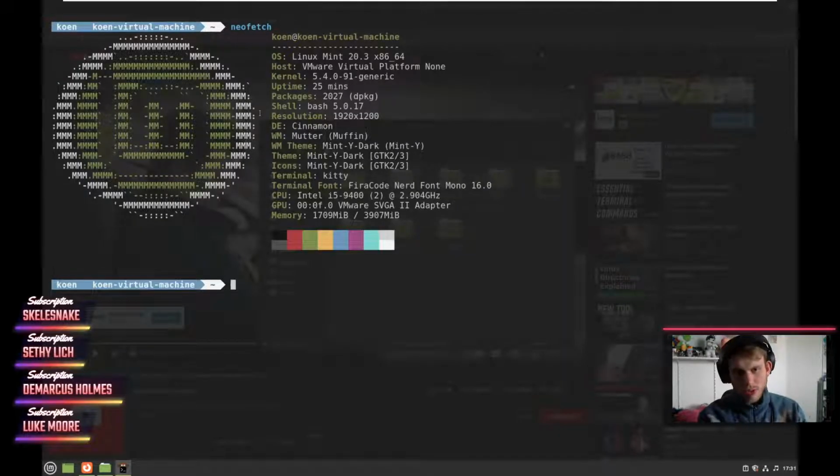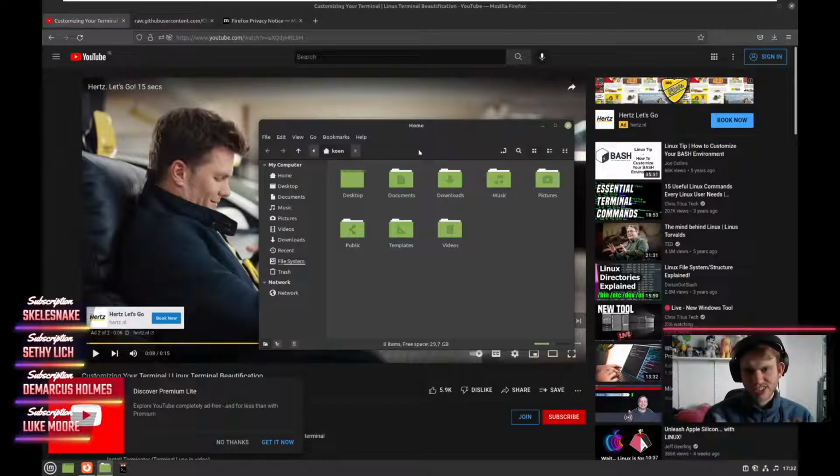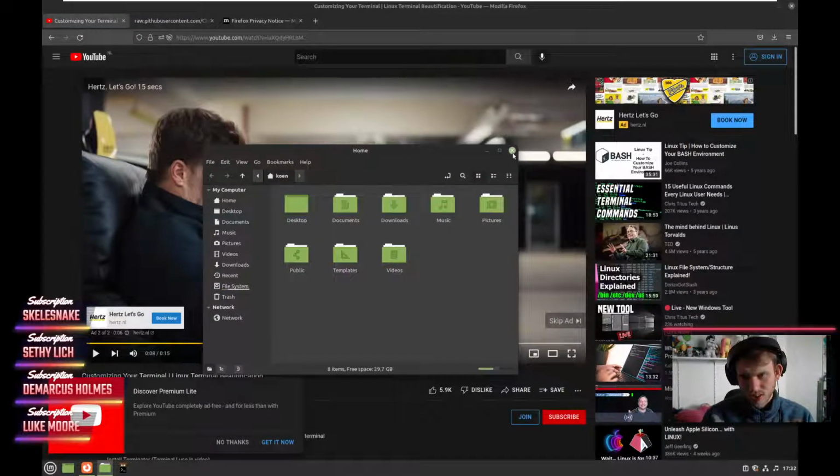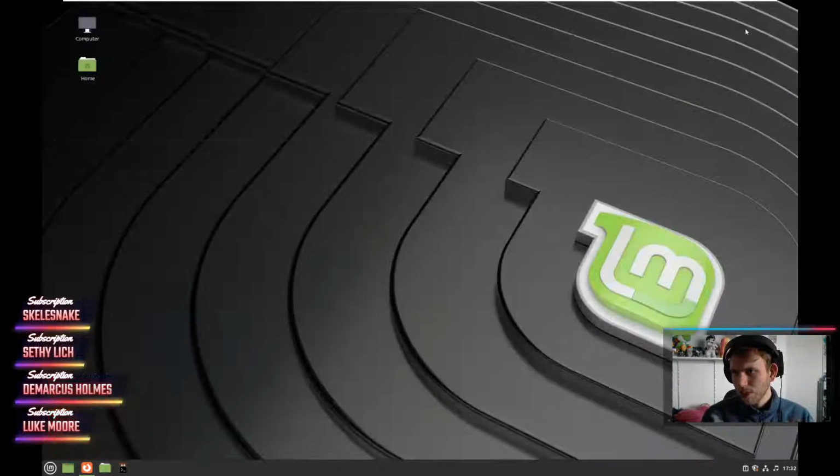And let's actually see if the font also appears to be working, which is surprising to me. Because whenever I do this in a different Linux system, the font tends to break because it is trying to find a font that is simply not there. And this appears to be working really well with the font, which is always nice. So yeah, I'm really happy with what we have so far.